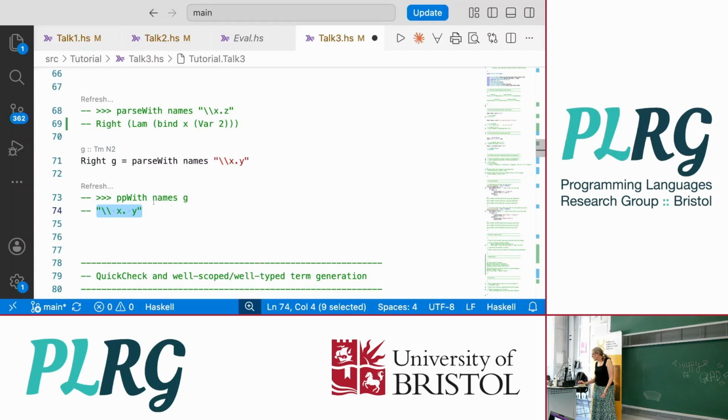When I pretty print it, I need to say what those names are if they don't have local names there, right? And I can pass that in. So we can generalize. We're not limited to only working with closed terms. As long as we have some data structure that says we are in this extended scope, we can work with terms that work with that scope. Yeah. So now this starts looking a little bit more like locally nameless.